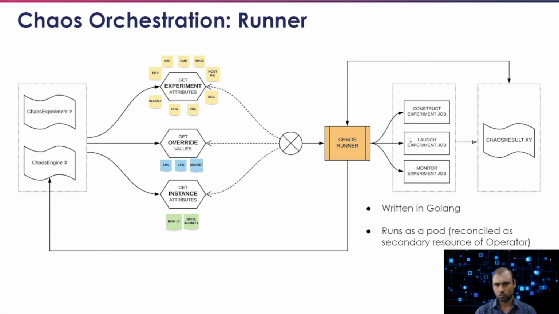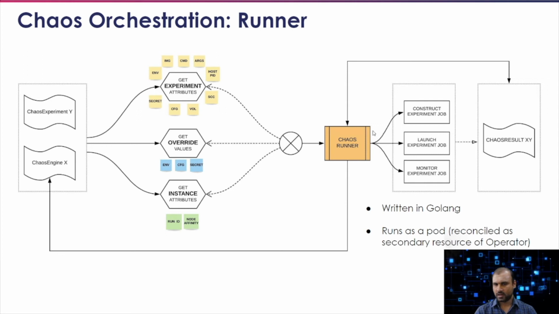You might ask why the runner has to create a job and why can't the runner run the experiment itself? It's a fair argument. So chaos engine actually can contain more than one experiment. You can run it in a suite mode where your experiments can be listed in the chaos engine, targeted against the same application, one after another. And your runner acts like an umbrella executor where it does these functions for each experiment specified in the engine and runs them one after another. So the operator delegates these responsibilities to the runner.